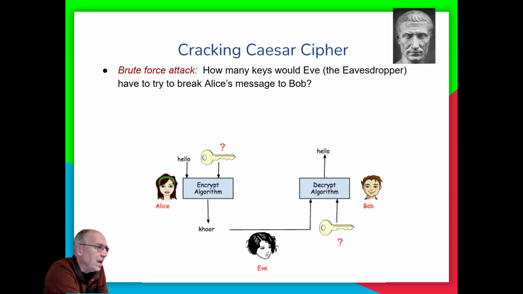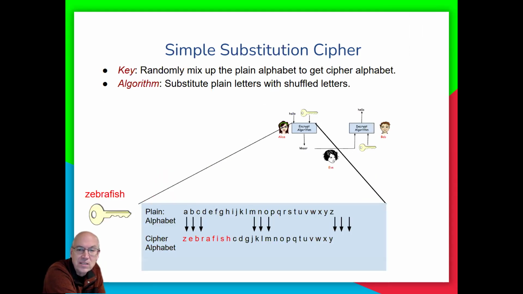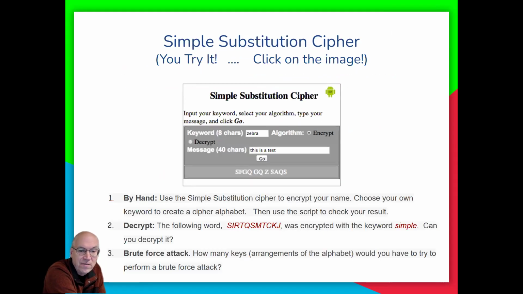If it was an important message, I always think with ciphers: if someone were to pay you $100,000 to decode this thing, would you do it? Geez, I would try out 25. I'd do that for $100. $100,000 would be no problem at all. And so that's often what we're looking at on the internet. If someone would do it for $100,000, someone's going to do it. So Eve is going to try all the combinations and figure out which one works.